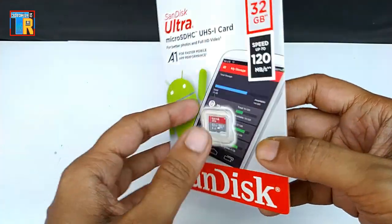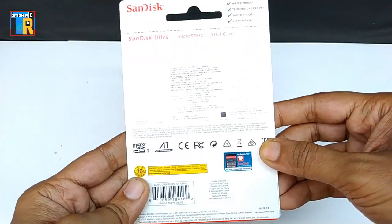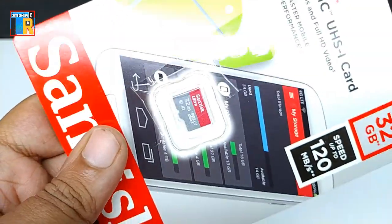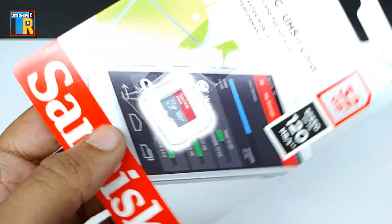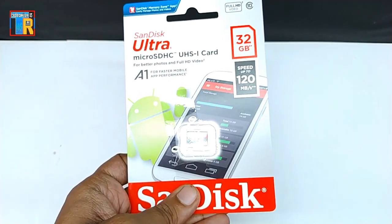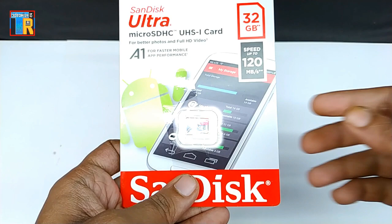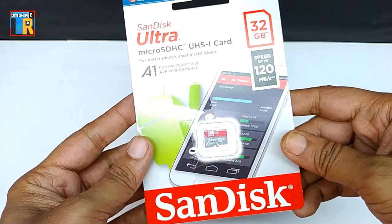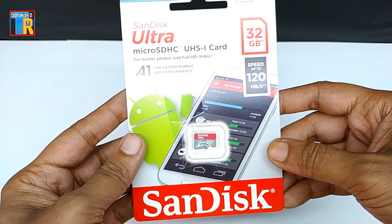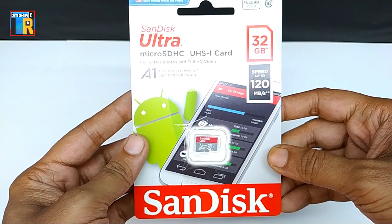There is a 32 GB micro SD card, though the product description listed 16 GB — so I got an extra 16 GB. You can see the card is pre-opened. It has a pre-installed Pi OS, so there is no need to burn the SD card to get started. I think this will be very helpful for beginners.